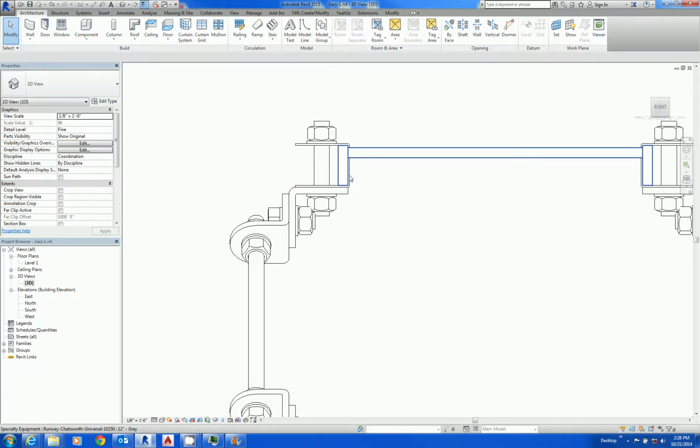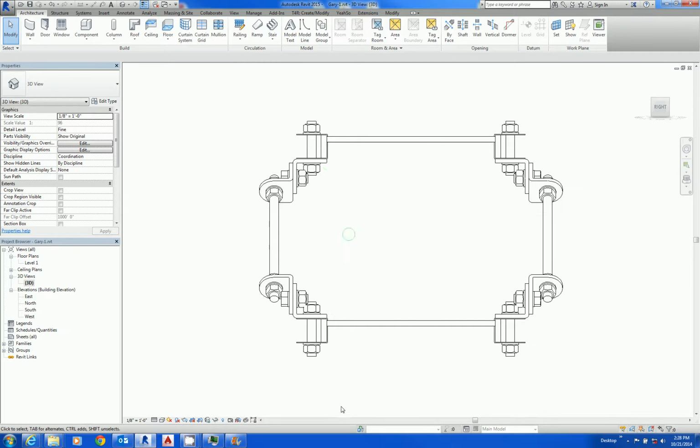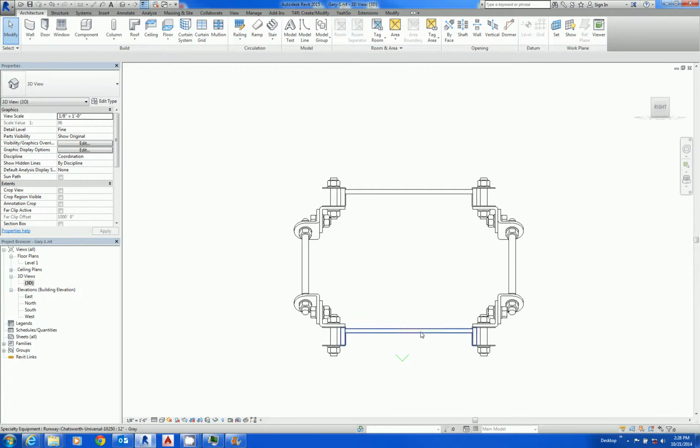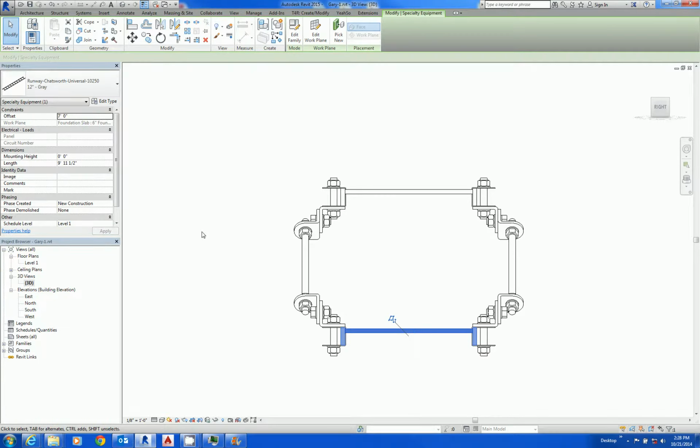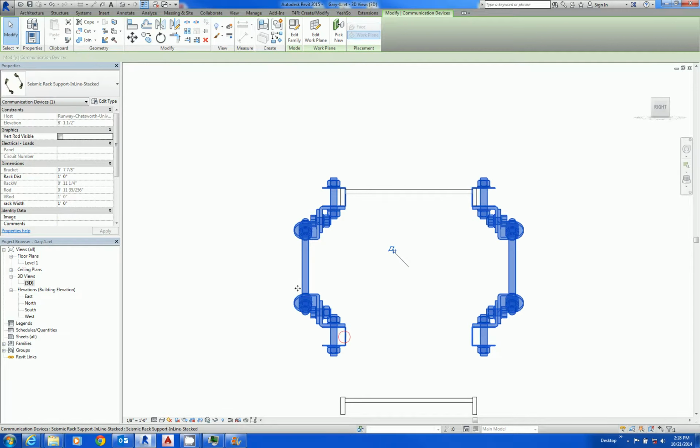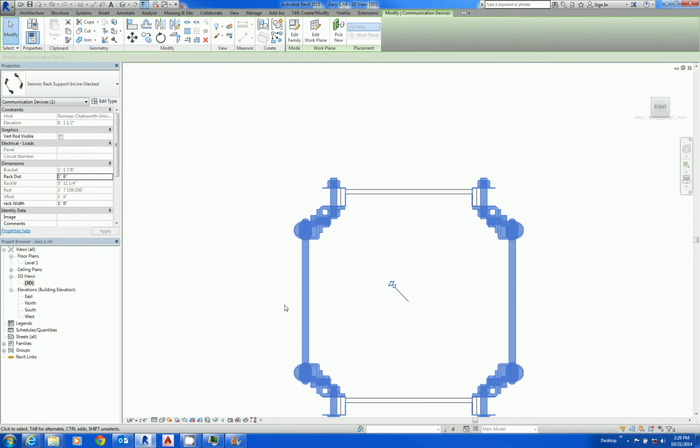There's our cable rack, and there's our bracket, and the same on the lower one. Now let's say that this particular cable rack was not at 1 foot below. Let's say that its offset was 1.5 feet, so that would make this elevation 6.5 feet. If we want this to stretch out and meet it, all we have to do is go to our rack distance here, and we'll change that to 1.5 feet. And as soon as we come over, no problem.